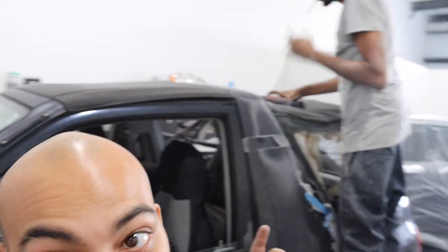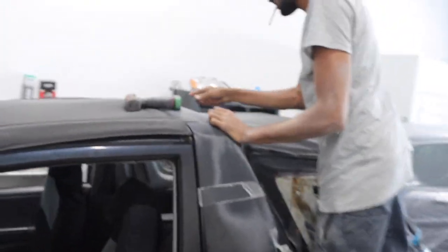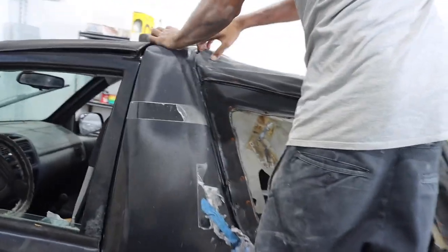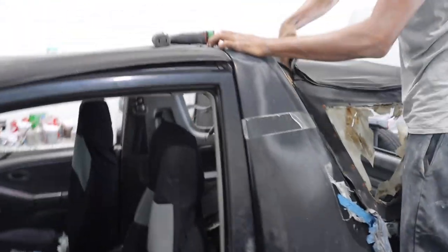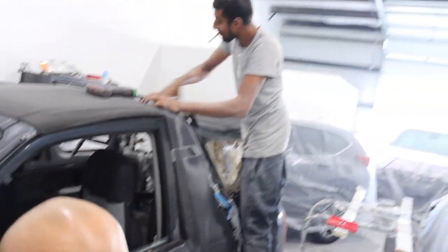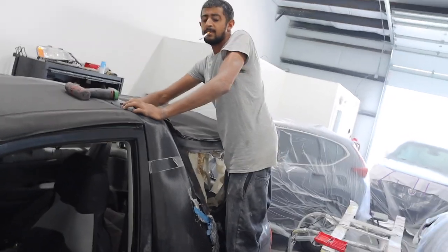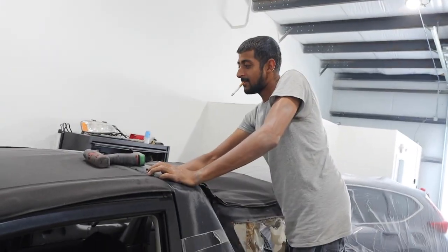Right now Matt is helping me take off the top. There are some screws up here and we're going to finally remove this top and get it looking like an Avalanche sooner than we thought. Pull with some strength — damn, look at that. Was it tucked on the inside? Yeah, they just tucked it in there.